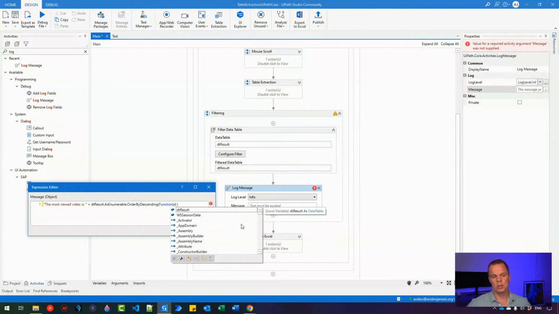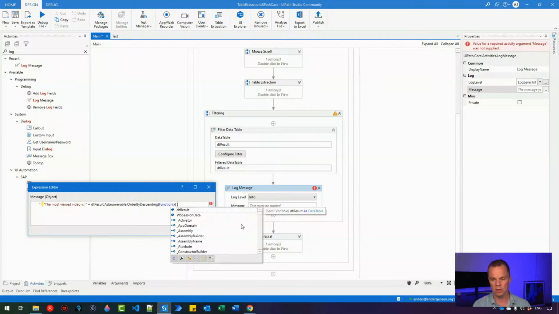Now, since we saw that we need to do some data gymnastics, because we had the result saying k views, and we want to take out the k views so we can work with them, the way we do it is that we will apply string methods to it. We can do it again in a lot of ways, but this is really nice. So we take the object from the data table, then we'll say replace kviews with nothing, or a blank actually, and then we will convert it to a double. So now we can do the calculation. The kviews will get thrown away.